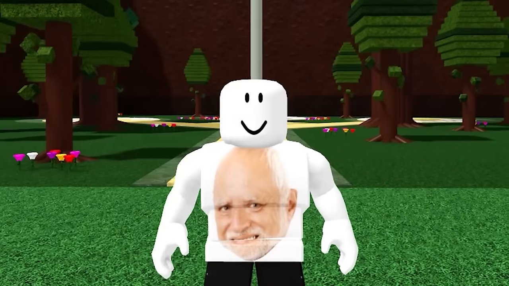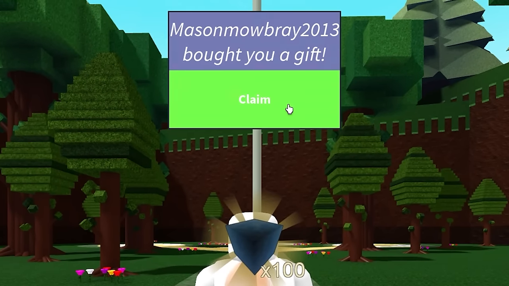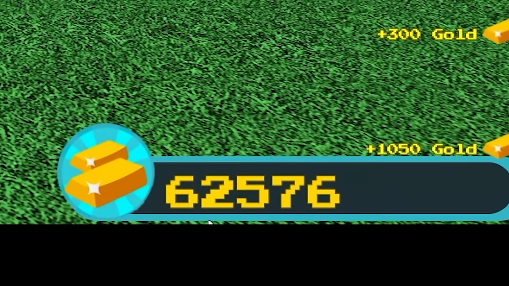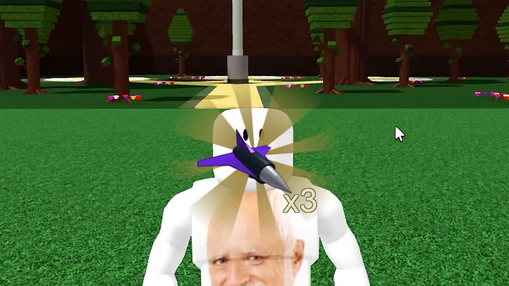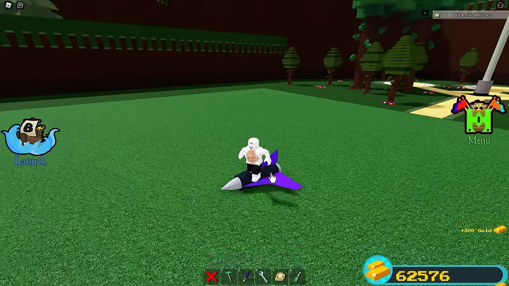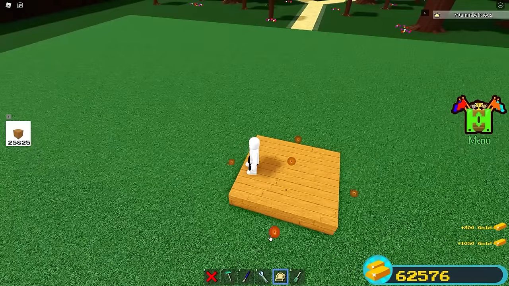Goodbye. It's that time again. Sussy fans sending me sussy gifts. Oh, so many gifts. Oh my God, 62,000 gold. What even is this thing? It's like a rocket of some sorts. What do I do with this? Do I get on it? I don't even know. Okay, let's just try something out here.